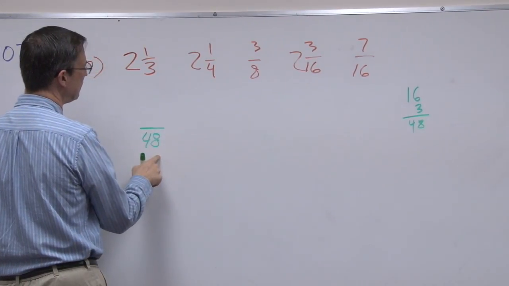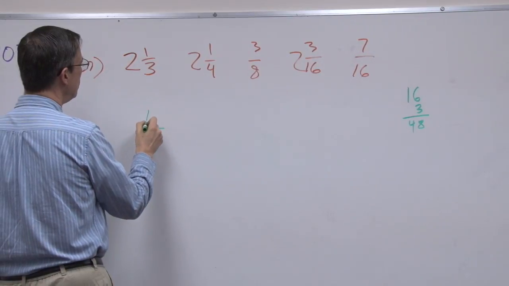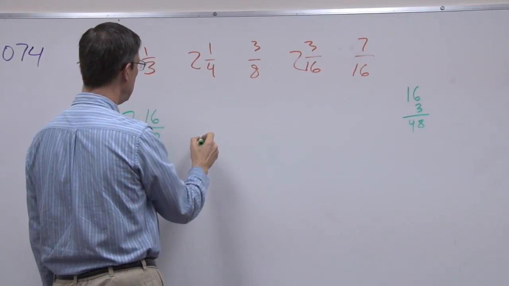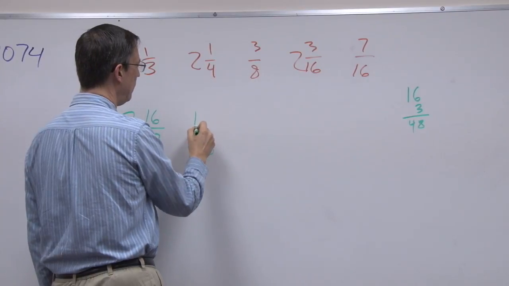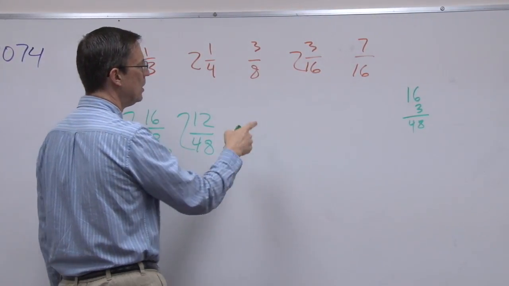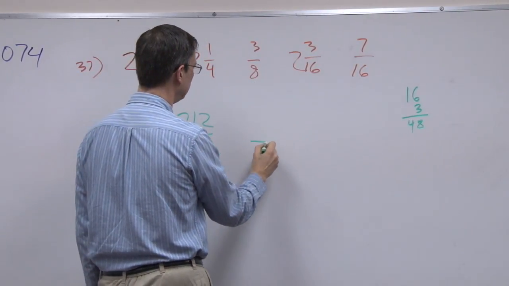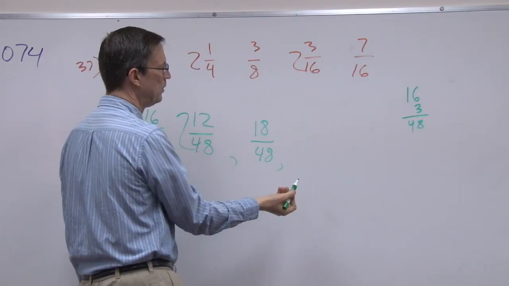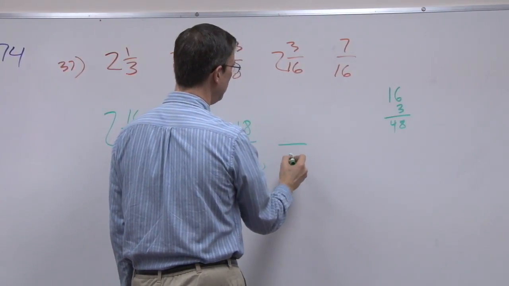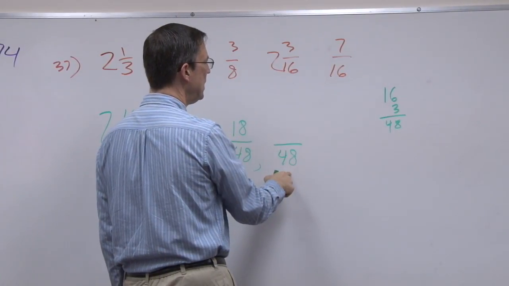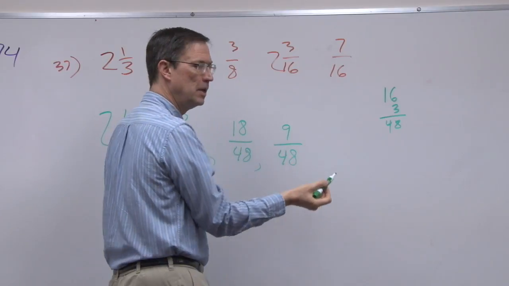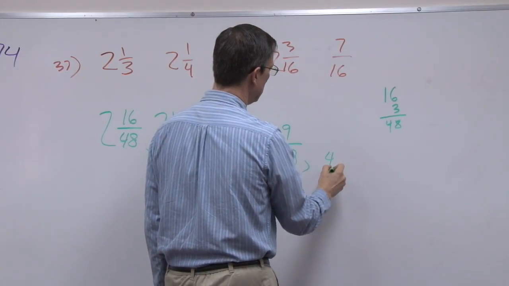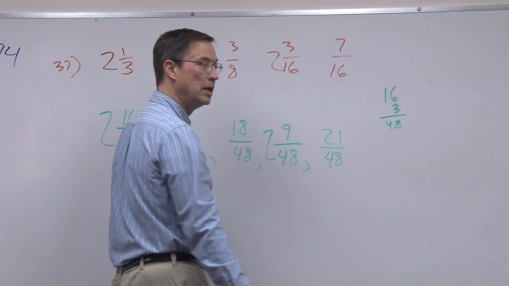So what do I have to multiply times 48 times three to get 48? 16. So my numerator here is 16. I'm going to leave the big two out front. What do I have to multiply times four to get 48? And the answer is 12. So this would be 12. I'm going to leave the two out front. What do I have to multiply times eight to get 48? Six. Six times three is 18. And that one does not have a number in front. 16 times three would be 48. So I'm going to take the three also times three and get nine. That does have the two in front. And then this was also 16 times three, three, which would make that 21.